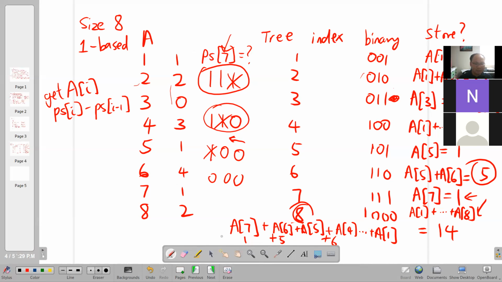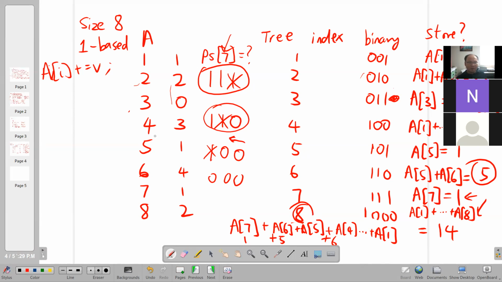And then the final operation that we care about today is Ai plus equals V. So let's say you want to do A1 plus equals 5.